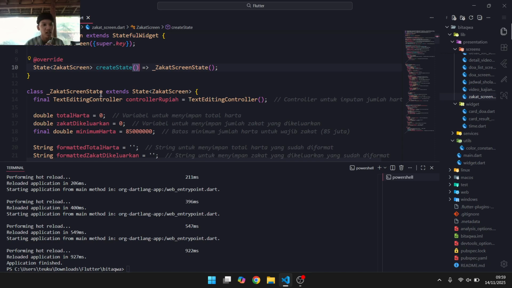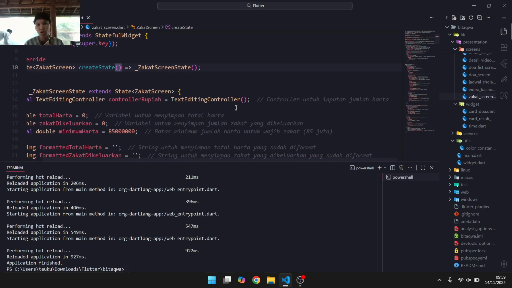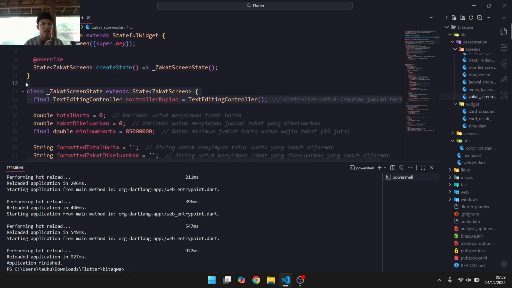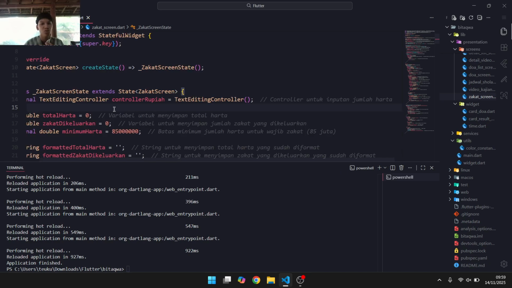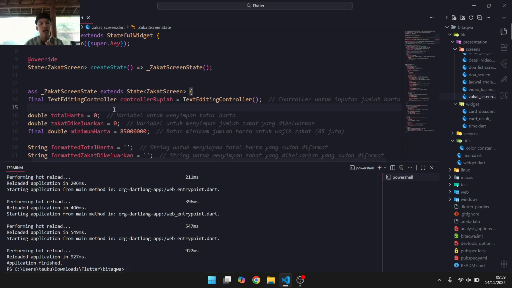We make a class ZakatScreen and extend it, with a final text editing controller for rupiah. This is a class that can control the input of the harta, because the zakat screen is basically a screen where we calculate the amount of zakat that we spend. Like if I have 100 million, how much money will I spend.